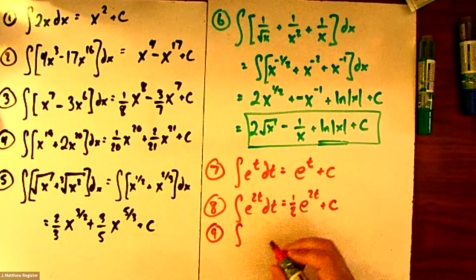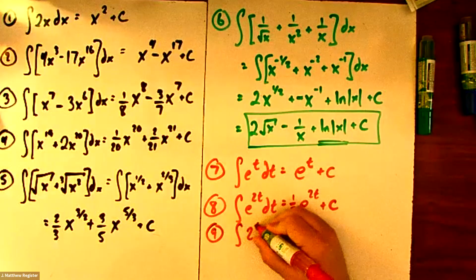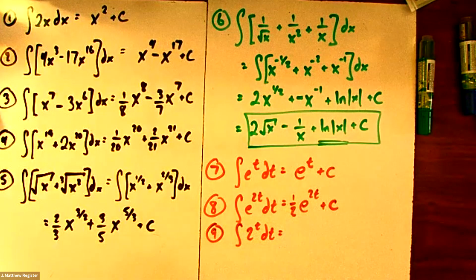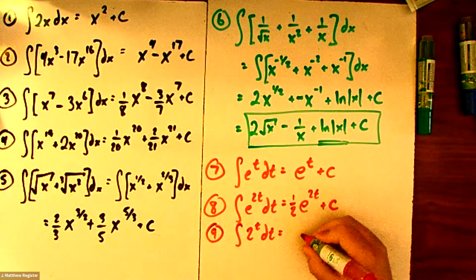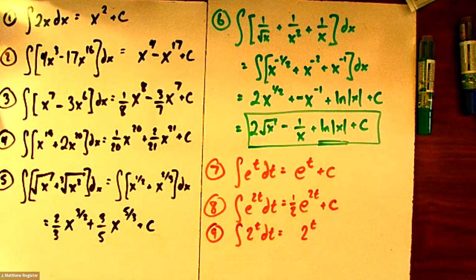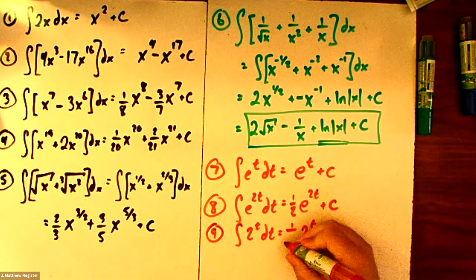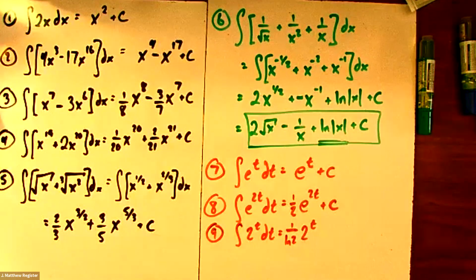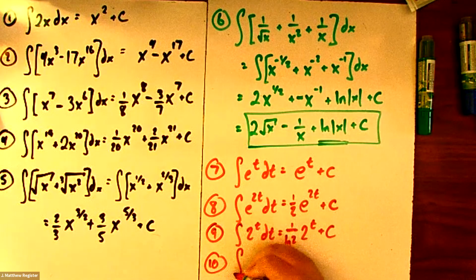Nine is the integral of 2 to the t. And so similarly to the e to the 2t, when we take the derivative of 2 to the t, we know we get a 2 to the t times natural log of 2. And so we should expect a 2 to the t here. But taking the derivative of this would get a natural log of 2 to come out, and we don't have a natural log of 2. And so we balance it with a 1 over natural log of 2. And it doesn't matter what the function is.